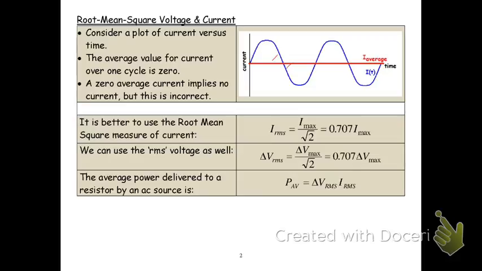And the traditional way around that is you square everything, so you get rid of all the negative bits. They all become positive. So you square everything. And then to get rid of the curviness, we take the mean of that, so we get a nice steady value. And then we recognize that this steady value is great, but it's too big because we squared everything. So we square root that steady value.